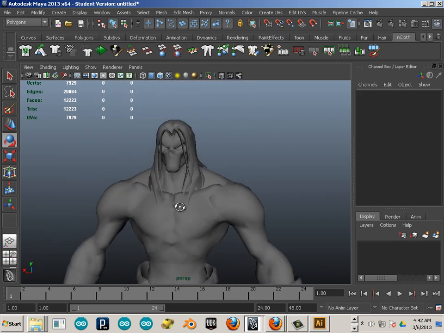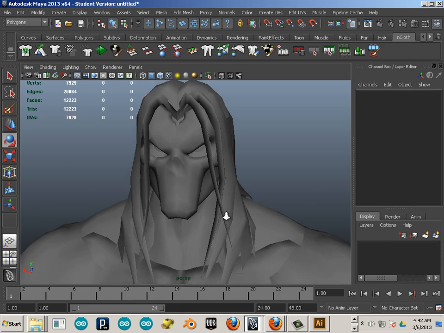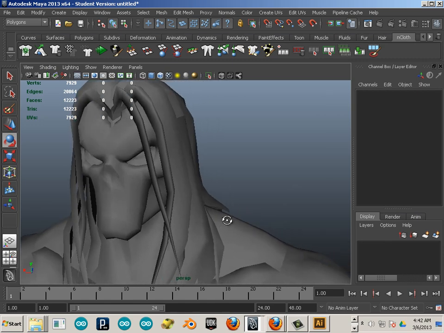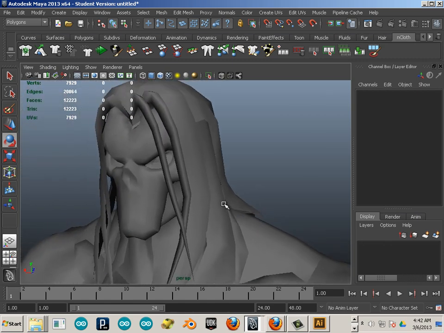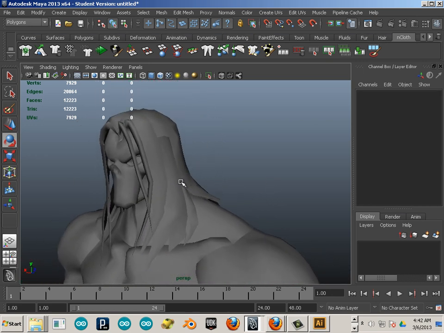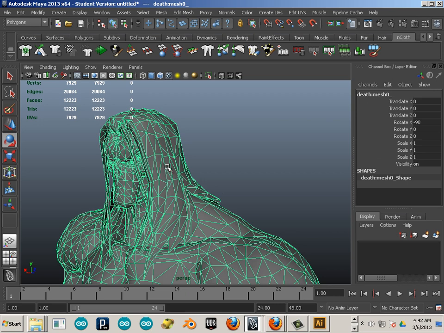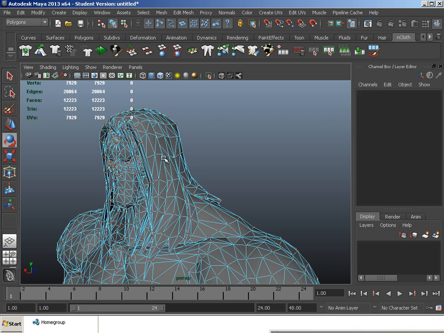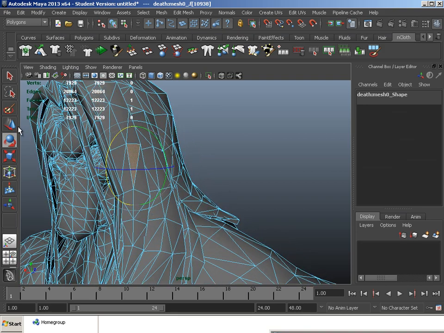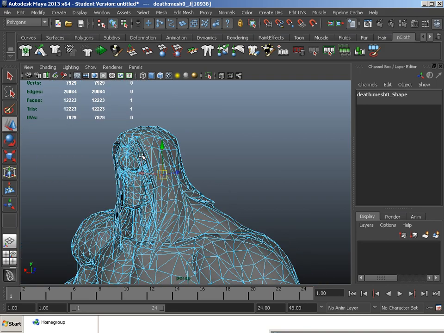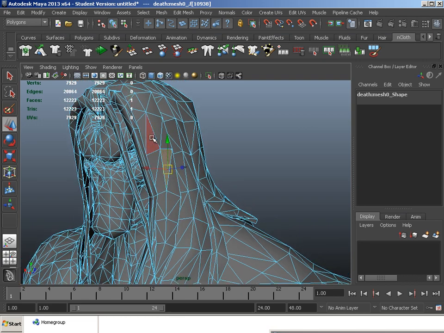Maybe Death. He has cool hair. Now let's look at his hair for a second. I can't tell you how I got this. I couldn't say that I got the game. I own it. Will not be using it for profit in any way other than educational purposes only.